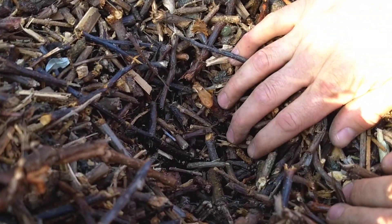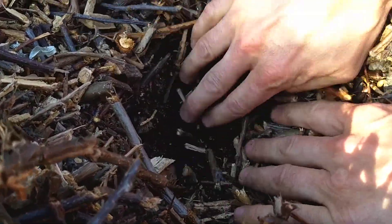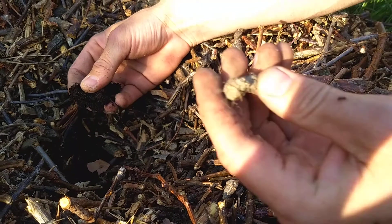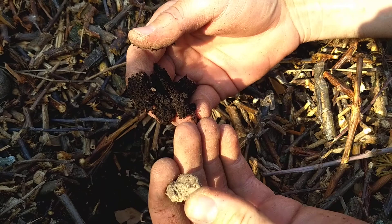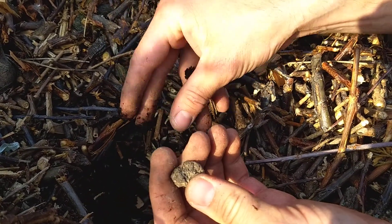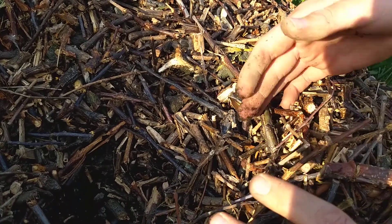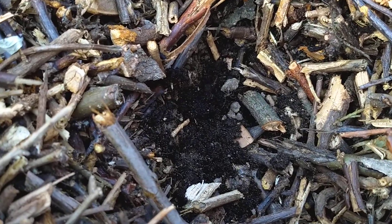I have not watered this tree in about three days. Just take a look here — look at this black dirt right here. Compare this to that dry soil over there. If you're a plant, or an ant for that matter — there are lots of ants in here — which one do you want to be growing in? This nice black moist soil, or that dry hard dirt? It's just a huge difference.